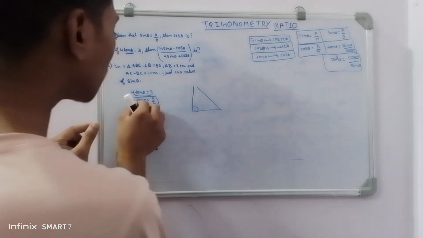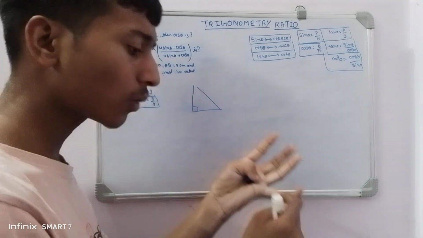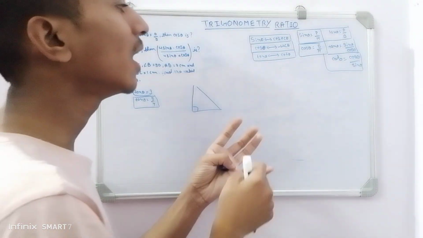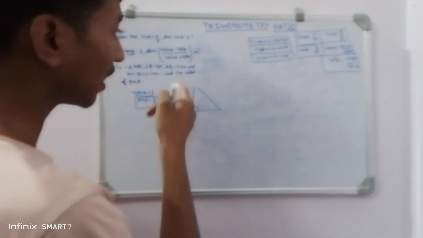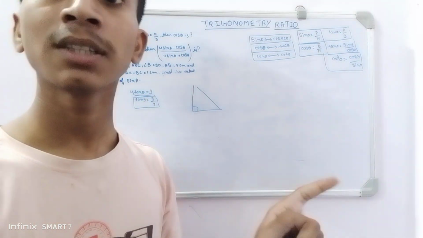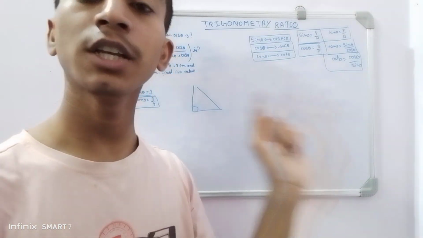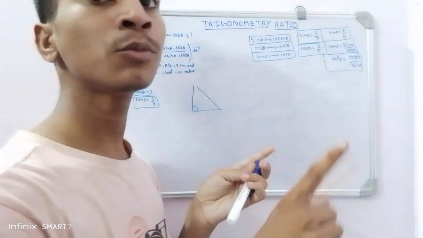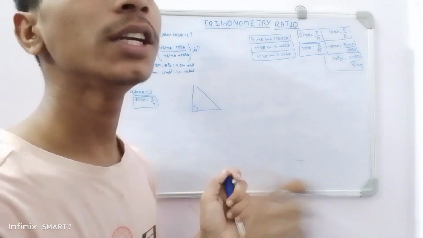As you get to know tan theta, you will be able to find sin theta, cos theta, and cosec theta and anything, but you just need sin theta and cos theta, and then you put the values in this equation and you will get the answer. This is the first method, which is very complicated. Now I am going to use the second method, which is the very easy one.